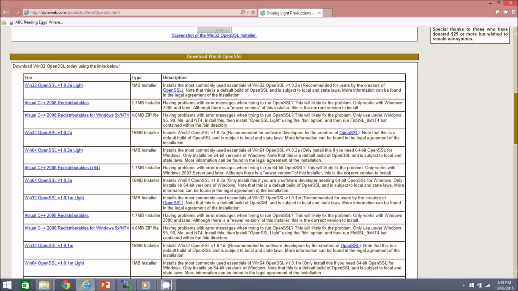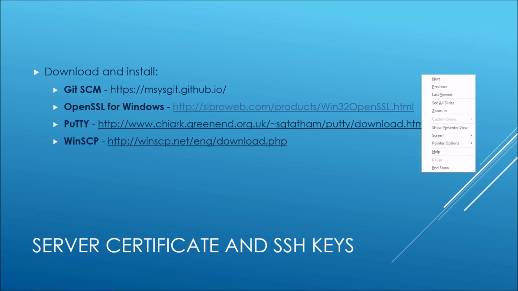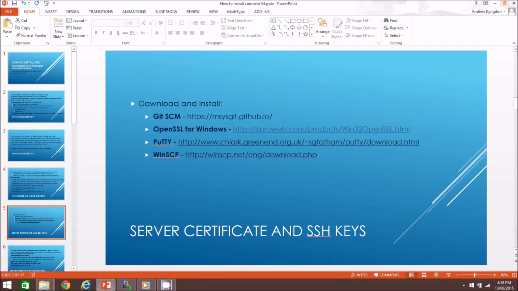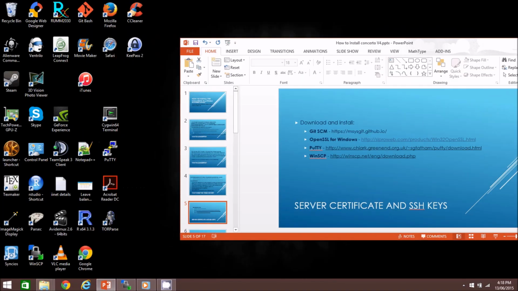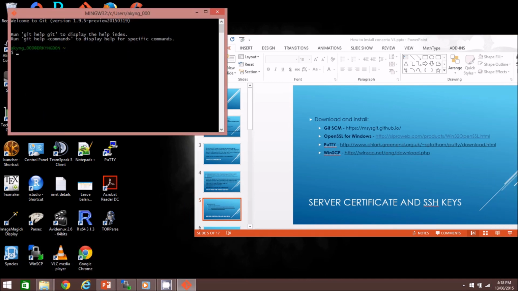Now, my recommendation would be to install the OpenSSL application directly onto the C drive, such that you've got a very short directory to write in Git Bash when it comes to time to actually creating the public and private keys. So let's go and do that right now. I'll minimize this screen and keep it to the left here for your benefit. So we simply go to Git Bash, which is here.